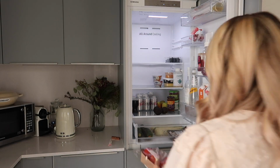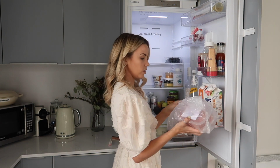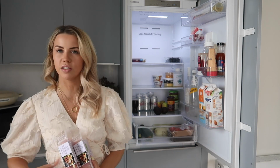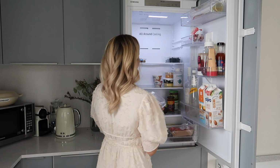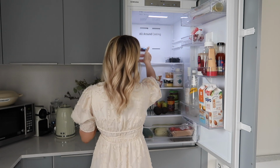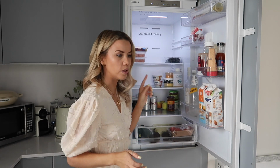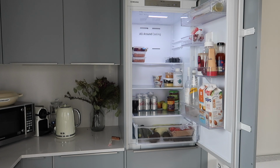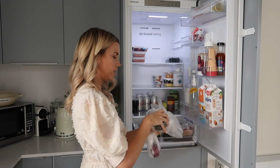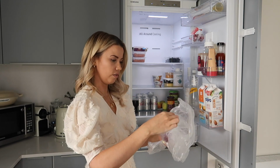I'm not a pro at how you pack a fridge, but I'm just going to see what works for me. And I know there's a theory in how you should put meat and stuff in, but I don't really know what that is. So I'm just going to put it in whatever way I feel fit. So we're going to put meat there. We've got veggies in the bottom, avocados also in the bottom. There's some over here as well. So I've got another avo. I don't know why they put them in bags, it's really annoying. It's a waste of plastic, but we've got another avocado and we have a red onion, which doesn't actually need to go in the fridge.